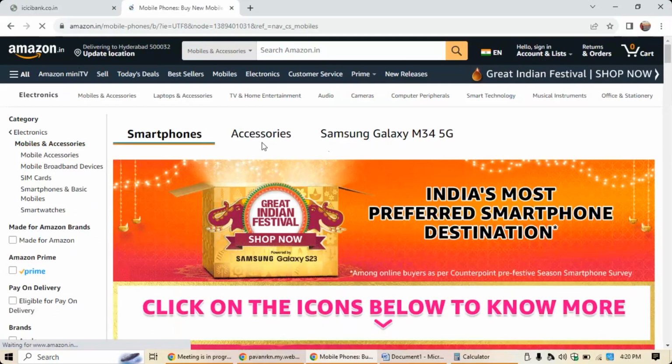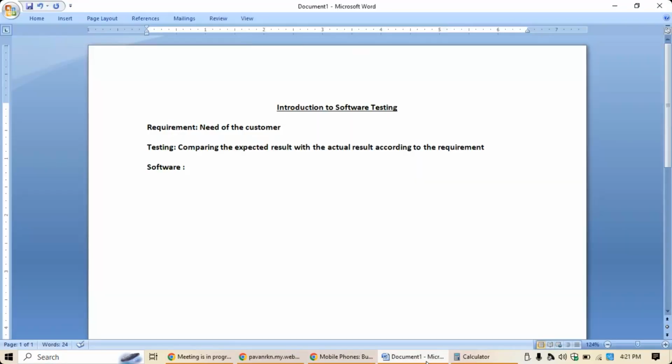So that is what you are going to do. So you are the end customer for Amazon and Amazon is the client here. So Amazon may or may not have the team to build this application. That's the reason Amazon will go to a software company and ask them to develop the web application.